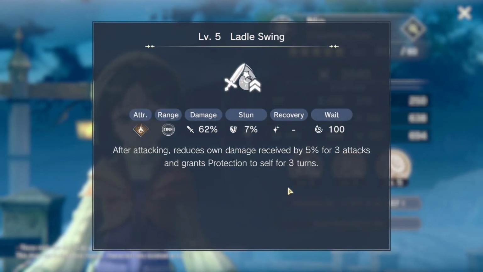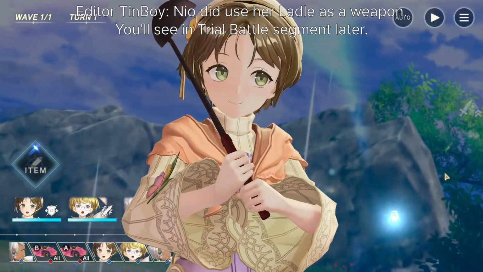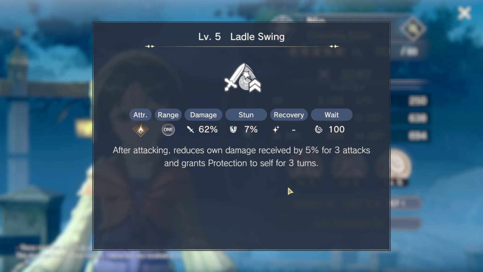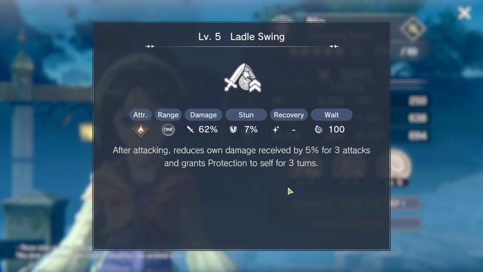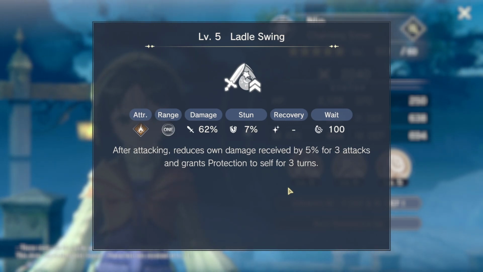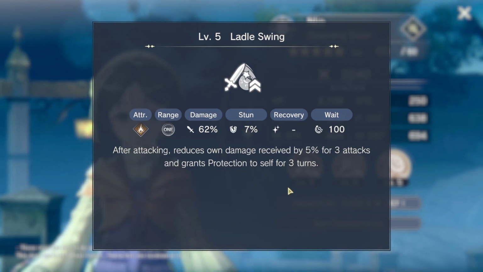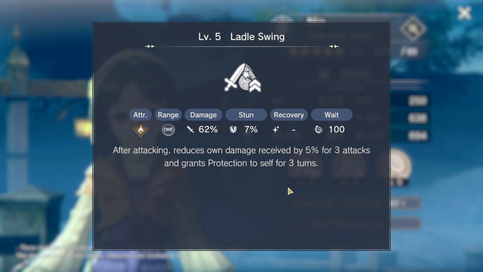Let's go to Skill 1, Ladle Swing, which is kind of a funny attack name for her Skill 1, but I digress. So this one is single target with 62%, 7% stun with 100 ticks of weight. What it does is that after attacking, she'll reduce her own damage received by 5% for 3 attacks, which I guess enemies will most likely not give her less damage than before.